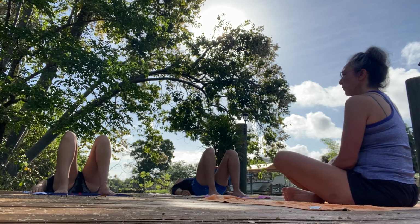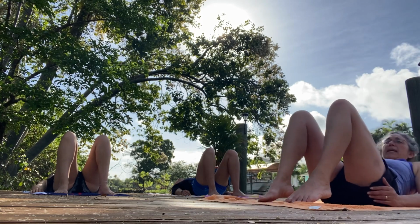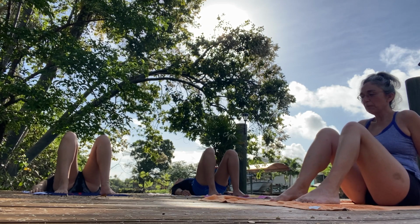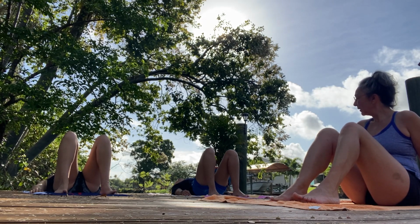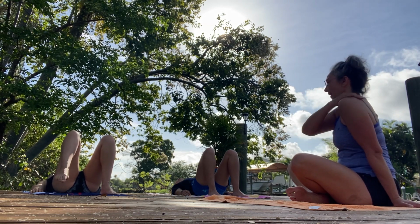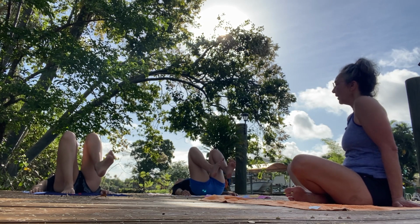In a moment, we're going to begin to move our bodies, and we'll begin by thinking about our feet and just gently wiggling the toes up and down. So just feeling the lift and the fall, the rise and the lower of your toes on the ground, your big toe, your little toe, and all your toes in between, gently wiggling on the ground. And then moving up to your ankles, raising your feet one by one, and gently circling one way and then the other in your own time.